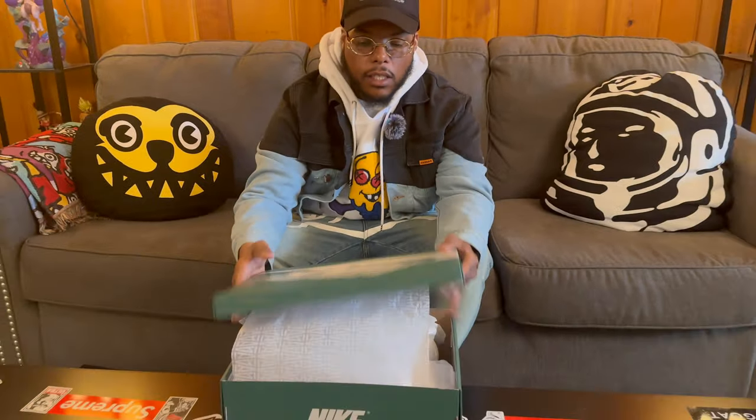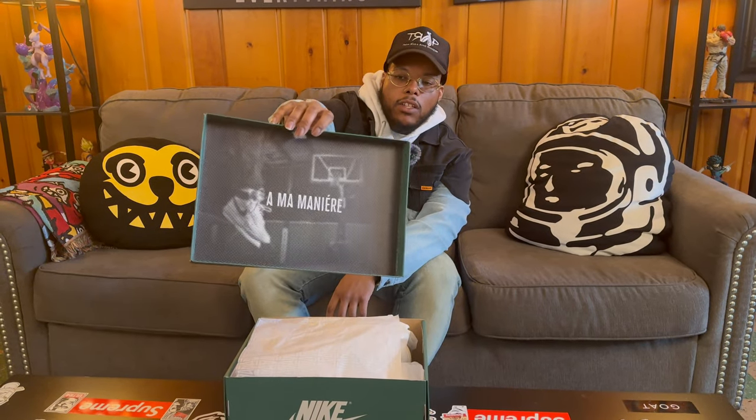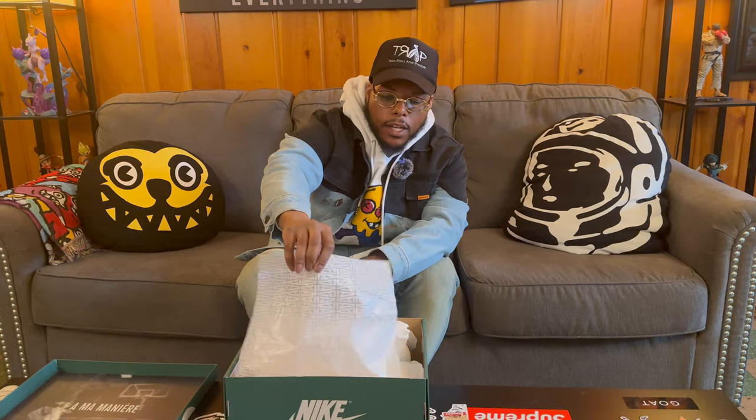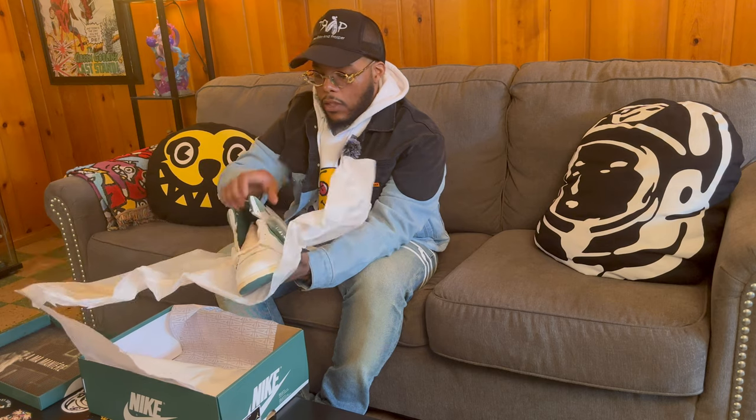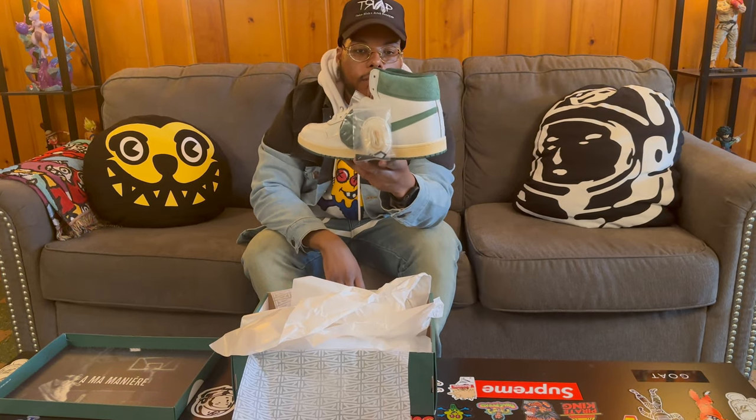So let's see what it says right here — Jordan Airship PE SP Special Projects, White Green Stone Sale. And it's a personal joint, so it's my size 12. So here we go, guys. The last iMommyYear box didn't have the picture with the airships jumping on it — it had just a straight A. So that's dope to actually put that on here. It comes with the iMommyYear paper with a monogram on there, and each shoe is wrapped individually. And here we go — the Air Jordan Airships iMommyYear.